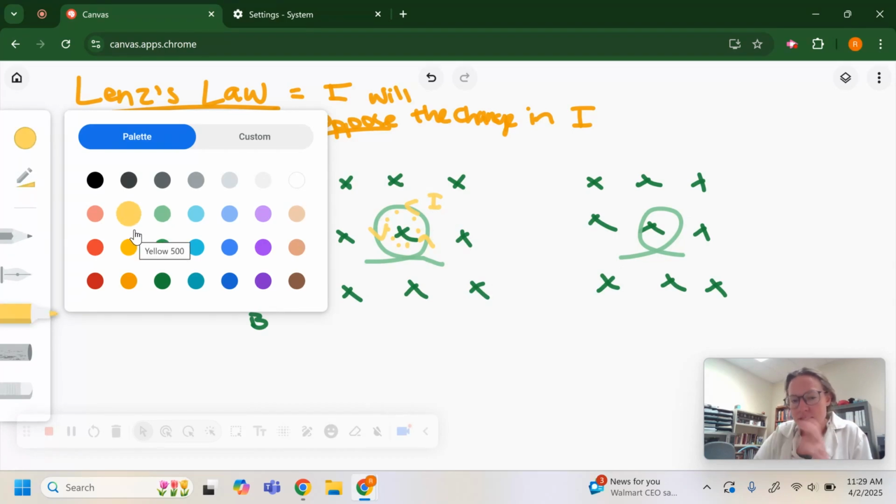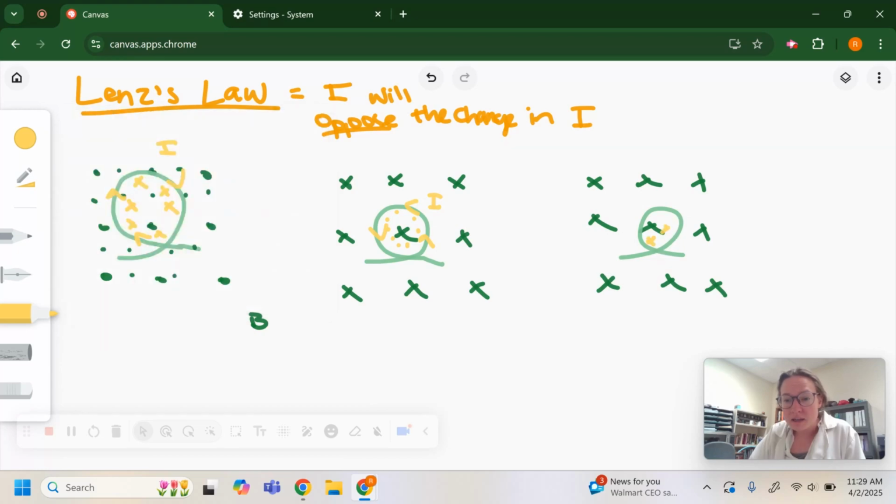You say, okay, well, this little loop probably would want to get extra magnetic field going through the center because the loop says, I do not like change. And this magnetic field going in used to be strong, so I would like it to stay strong going in. So this little loop will make a little magnetic field going in to help strengthen the field that is getting weaker, to undo the change. I use my right hand rule. If my fingers are going into the screen, my thumb is pointing in the clockwise direction. And so I say that the current here would be going clockwise like this.